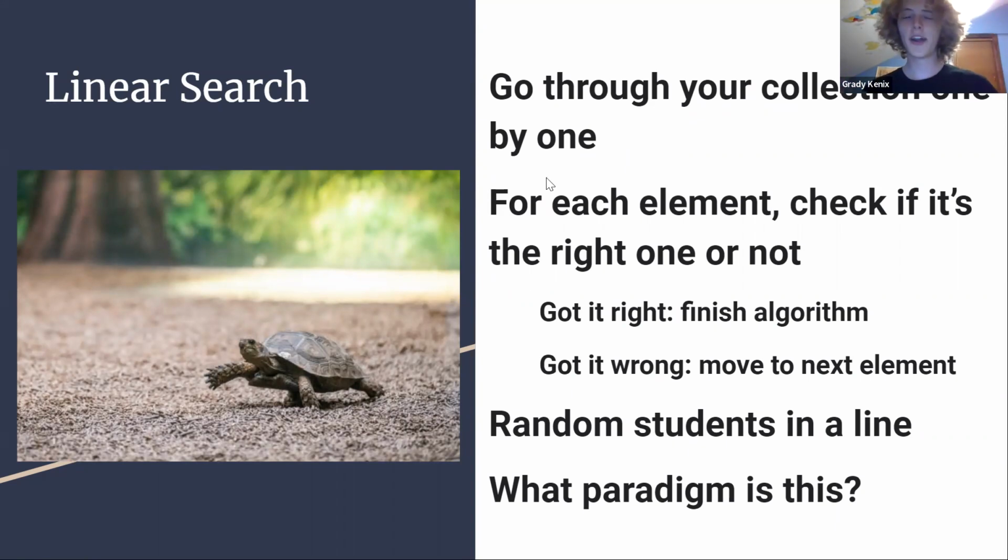So you go through the collection one element by one element, and you just check, is this the right element? No. Okay, next one. Is it right? No. Next one. Is it right? Yes. Okay, great. You've got your element and you found its position. So that's what you do when you try to find the position of an element in a collection.